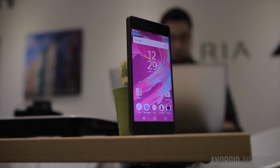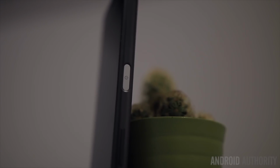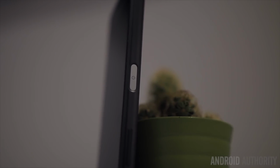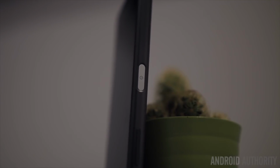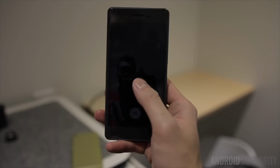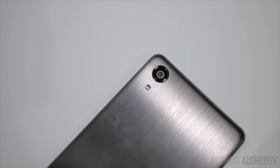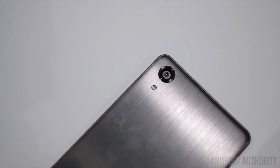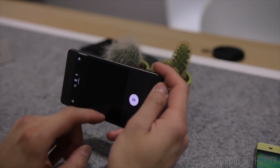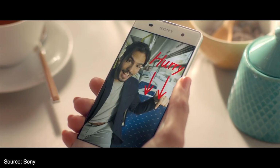Next up, the Sony Xperia XA. The Xperia XA sports a 5-inch display with small bezels on the left and right sides that really look nice and make the device look more compact. Although its specs won't blow your socks off exactly, the Xperia XA is still a great device. It's powered by the MediaTek MT6755 chipset, has 2 GB of RAM, and is equipped with a 13-megapixel primary camera, as well as a dedicated camera button on the right side. It runs Android Marshmallow with Sony's custom skin on top, and packs a 2300 mAh battery that supports fast charging. Unfortunately, it doesn't have a fingerprint sensor on board.